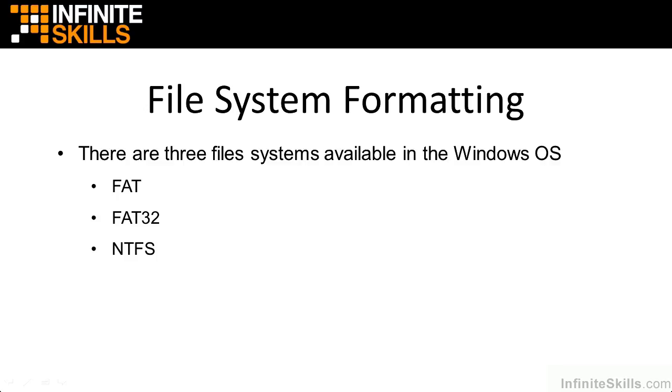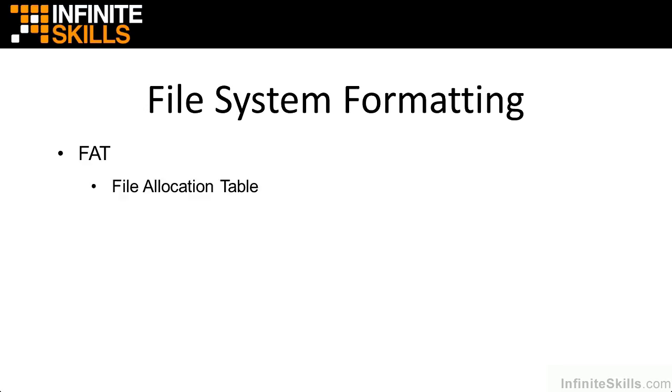Now let's dive in and take a closer look at the 3 file systems that are available in the Windows OS that you may see on the exam. And I'm probably going to throw a 4th one in here if we have time at the end. So those are FAT, FAT32, and NTFS. Now let's start with FAT. FAT stands for File Allocation Table.